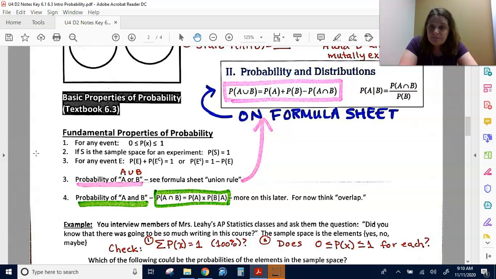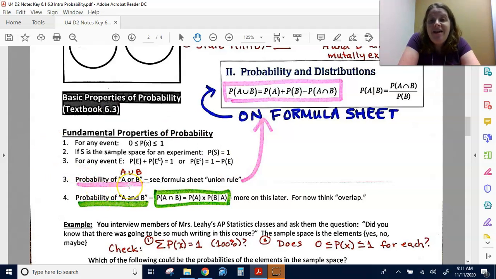It's not necessary. Okay. If S is the sample space, then the probability of the sample space is equal to 1. So the sample space literally has to include everything. That has to represent 100% of your values. Remember that your complements will add up to 100%. So if you need to find the probability of something and you don't know it, but you know what it isn't, you can subtract those. So if I know that the number of people who are not wearing red is 10%, then I know that the probability of people wearing red must be 90. Those things have to add up to 100%.